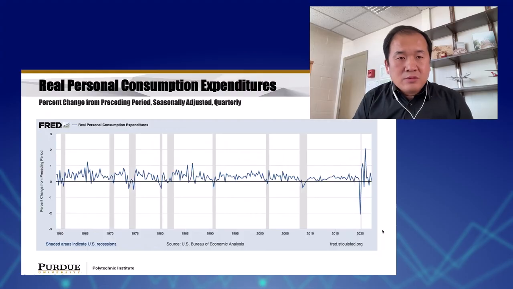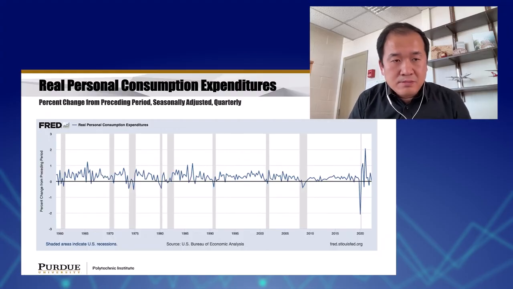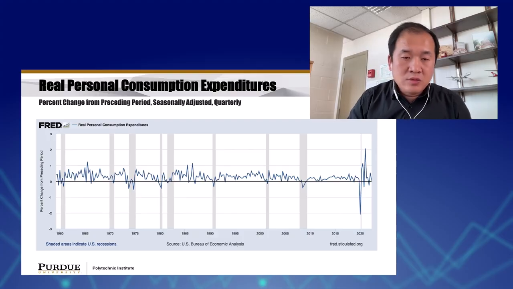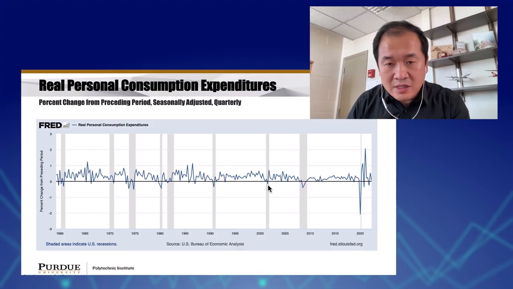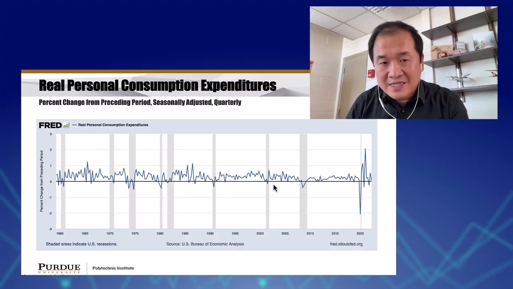The next one here is the real personal consumption expenditure. This is the percent change from the preceding period. It measures household and personal spending. I think it's quite intuitive to see that when the economy is strong, consumers become confident, so they tend to increase their spending. And when the economy is in recession, everyone becomes very conservative. They tend to save for the future, so they tend to lower their spending. As you see here, this also moves along this line, which is a neutral zero, so it can be up and down. And during recession times, personal consumption expenditure will drop compared with the previous period.